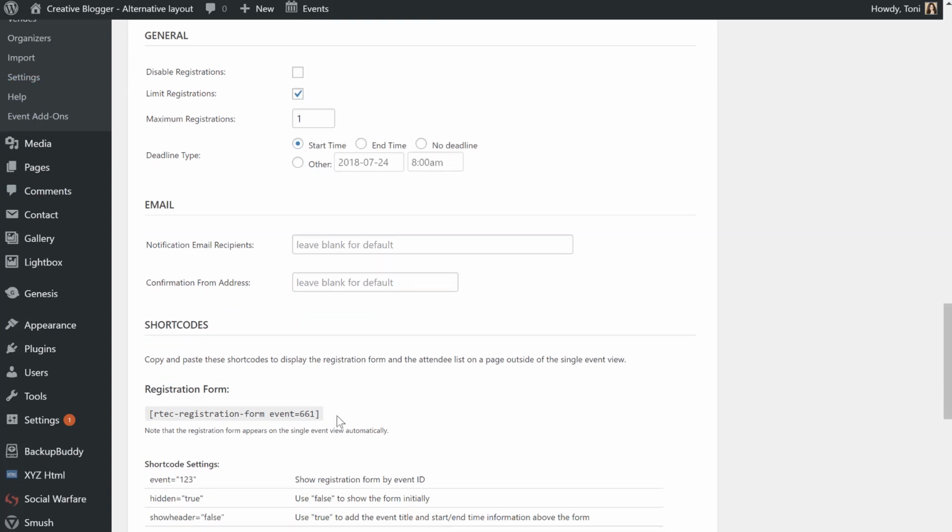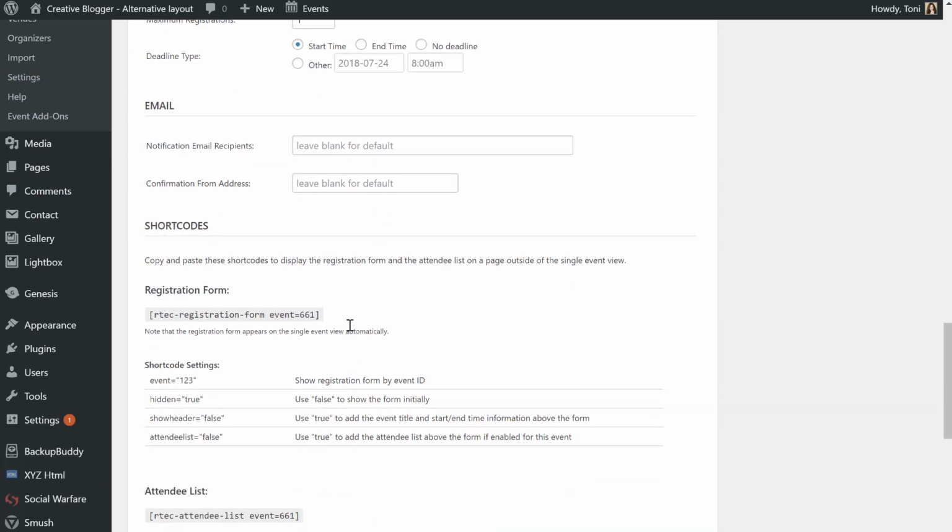So this also, the registration form is turned on. Registration is turned on. This is an example of that plugin I was talking about before. The event registration plugin is here. So you can see if you wanted to embed a registration form manually, you can. But you don't have to embed this because this will show up automatically in the event.